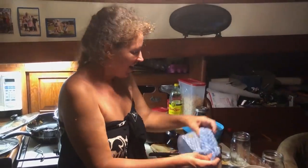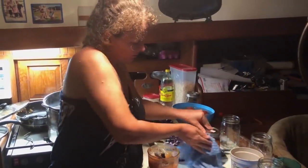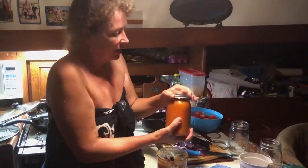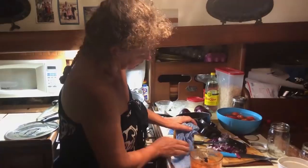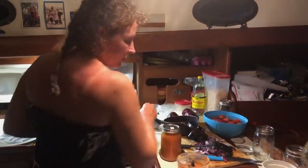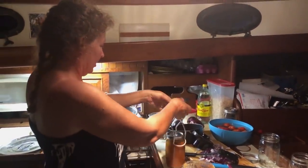What are you up to, man? I am making stuff, and I really don't know what I'm doing, but we had three pawpaws, so I've basically fried them with onion and garlic and a bit of tomato, and I'm putting them in one of these jars. I'm going to can it, and then maybe we'll make a pawpaw curry when we're in the middle of nowhere and we need a bit of freshness.